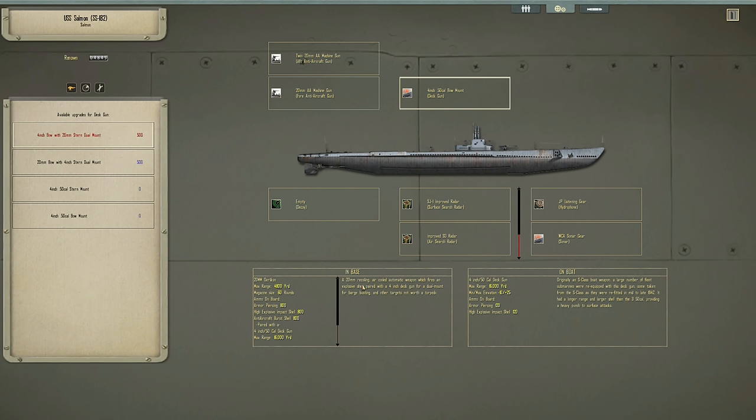Let's have a look. A 20mm recoil air-cooled automatic weapon which fires an explosive shell paired with a 4-inch deck gun for dual mount for barge busting. Other targets not worth a torpedo. Nice. Right, can we pay the monies and get that? Yes, we can. Perfect.